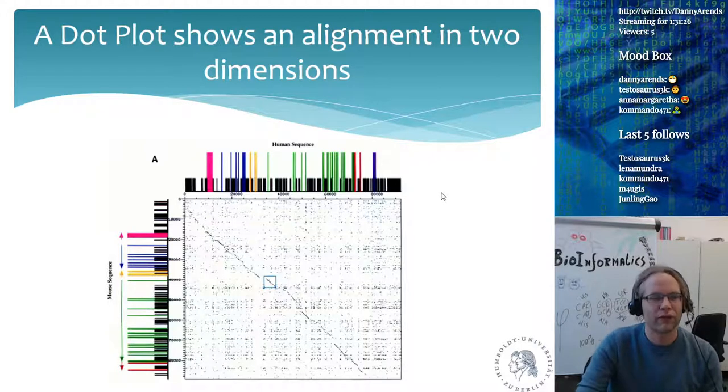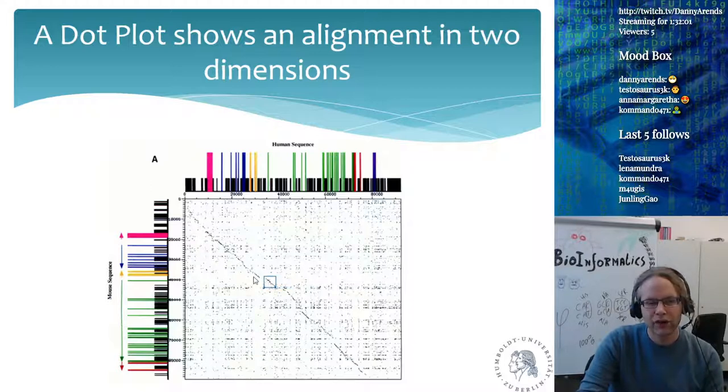So here we have, for example, two sequences. We have one sequence for human and one sequence for mouse on the x-axis, and you see that they start at zero. In humans, we have around 90,000 base pairs on the top. Here in mouse, we also have around 90,000 base pairs of mouse sequence. And then the idea is that the white areas are mismatches and the black areas are matches. And what you are trying to find is the minimal path.